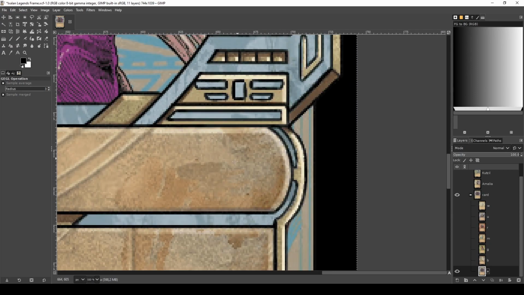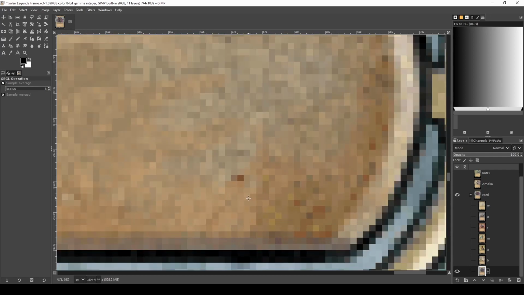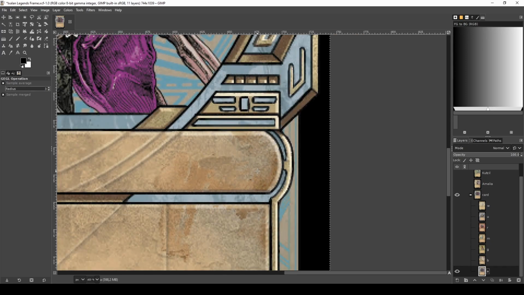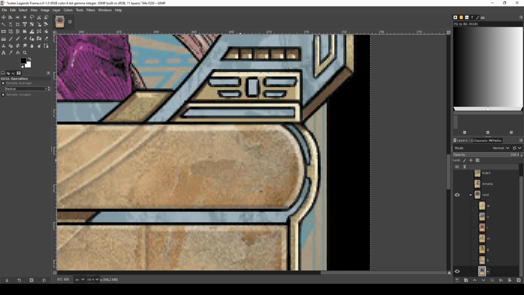It doesn't have to be perfect. First of all, you don't actually want to make perfect looking cards because that would facilitate counterfeiting. So you want there to be a little bit of errors here and there. And then second of all, there's going to be a set symbol here. So even if it's not perfect, it's going to be hidden by the set symbol.